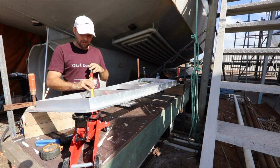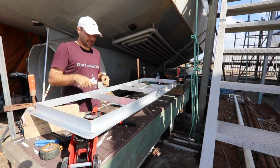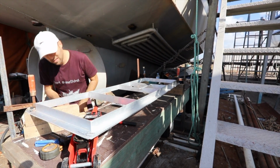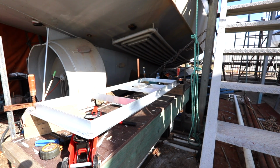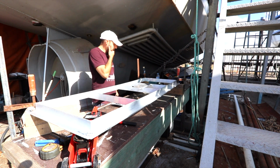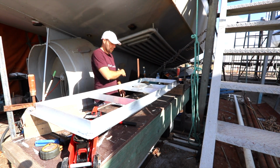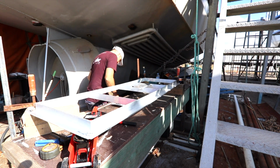That's definitely got to do it. I don't think I've moved that at all. It's still parallel. Maybe we dip that corner down.